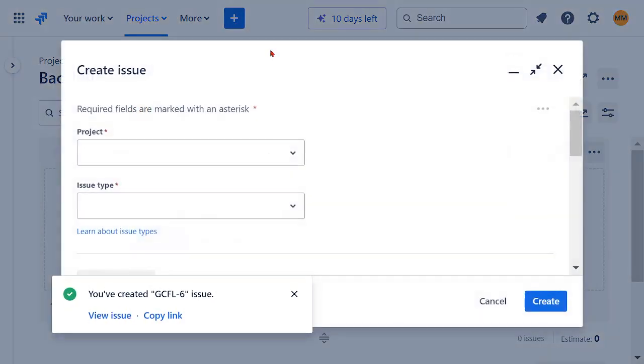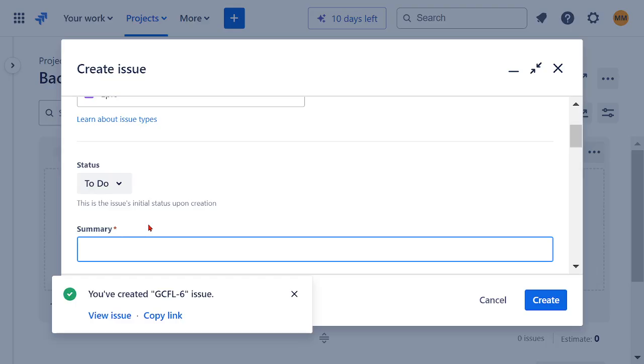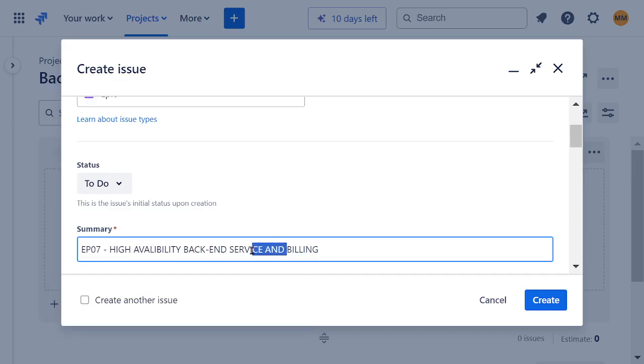Now I'll add another one. High availability mainframe backend, mainframe billing.